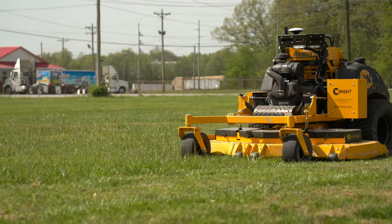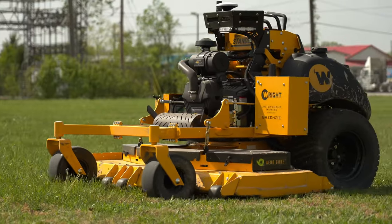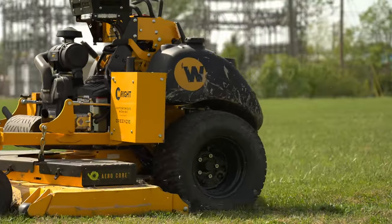That makes sense. Do you think that it's something that will affect the profitability of small businesses who are trying to mow commercially? Oh yeah, sure. If they focus on a particular niche market, that autonomous mower can really make them a lot more money at the end of the day.